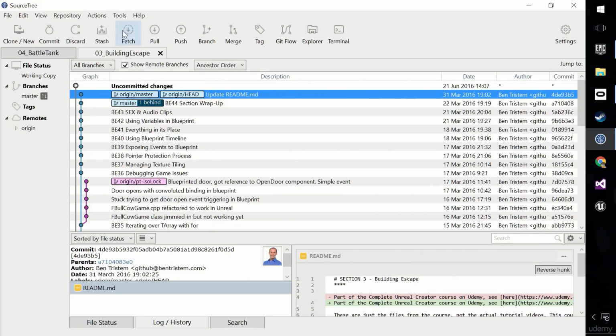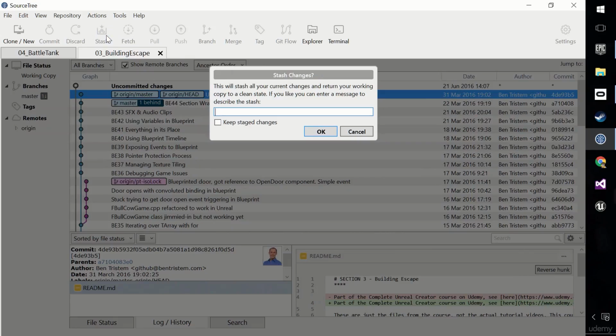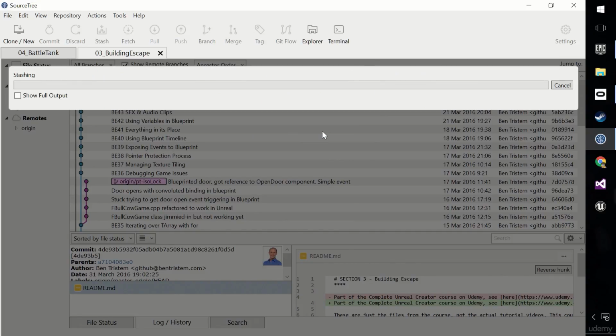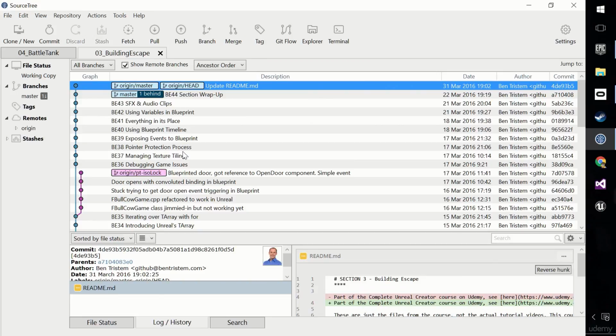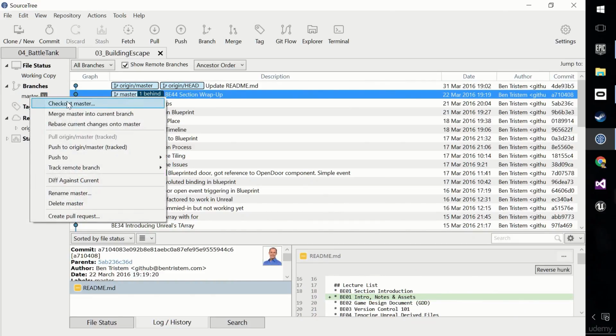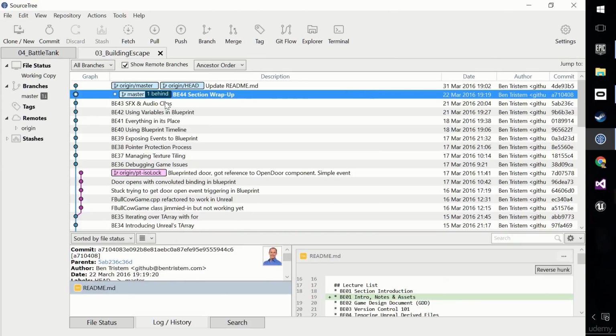An easy way to get there is to use something called stash. This stash button just saves all of these changes so that you could get back to them if you wanted to, and then checks you out in the last place, which is now the correct place. We are here, checked out on master. If we just say check out master to be sure, you can see now that we are nearly at the top of master.